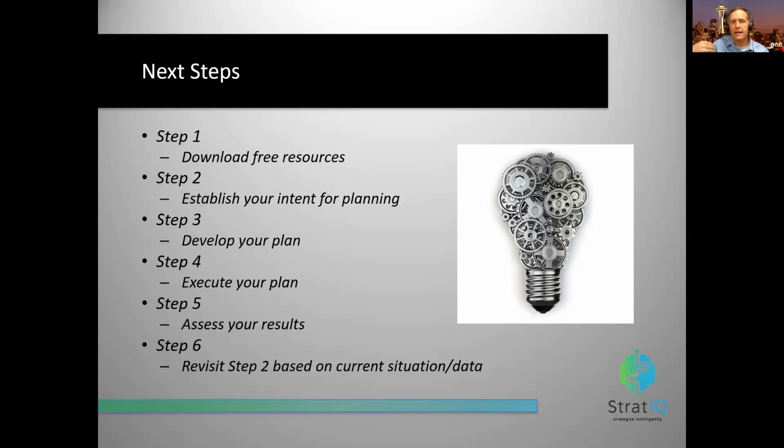Think about the intent that you have given the information. Right. And again, with the fast evolving situation that we find ourselves in, you're probably going to find yourself in the planning stage pretty frequently, because you're going to be getting a lot of data back. You're going to be moving along. You're going to be executing. You're going to be getting new information. And the scenario, as you get through it, is going to guide you along in that process and help direct that business planning process.